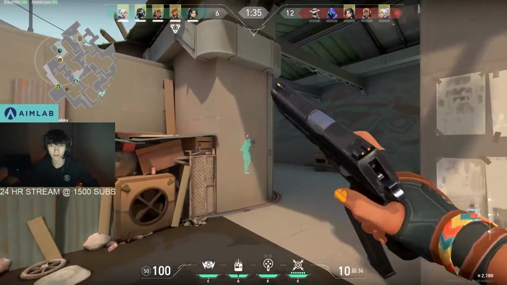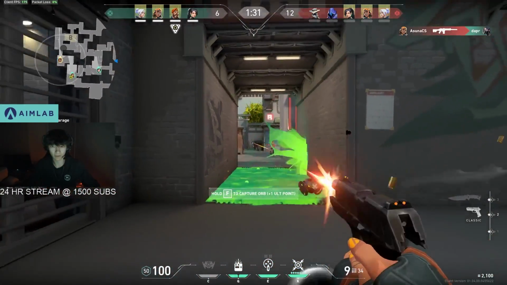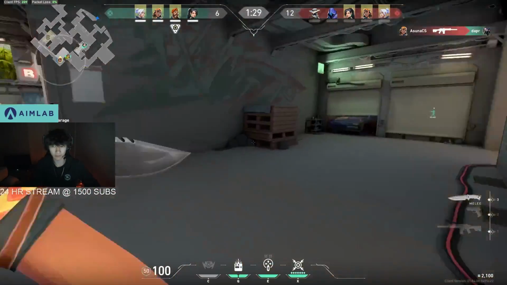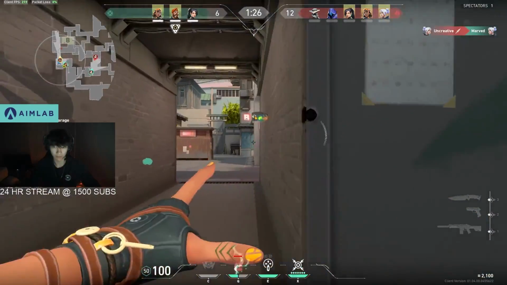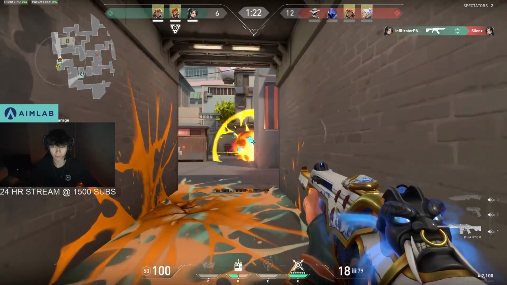As you can see, the plays Sinatraa makes all depend on different situations that happen around him. Sometimes you don't need to always be the entry as Phoenix. It's good to know when you have a good position where you get lots of information, or even better, a couple of frags to help win the round for your team.